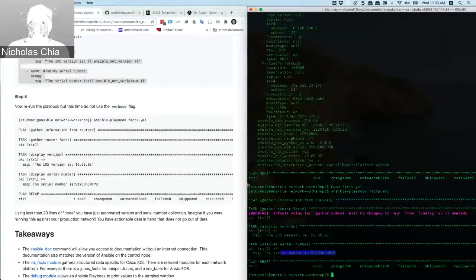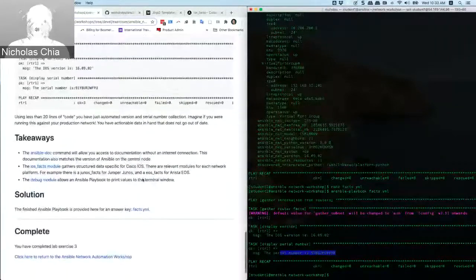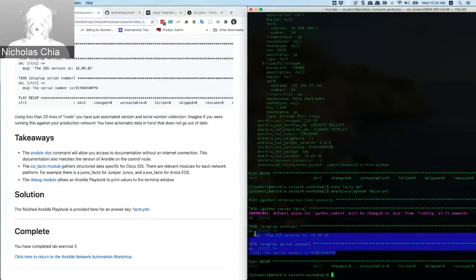So what you have done is, in this short Ansible playbook, we are able to actually read the device config, right, using the ios_facts module for Cisco devices. You will do the same if you are talking to a Juniper device or an Arista device. You just use the correct facts module. Right, and we have made use of the debug module, which allows you to print out the configuration to standard out of the command line.